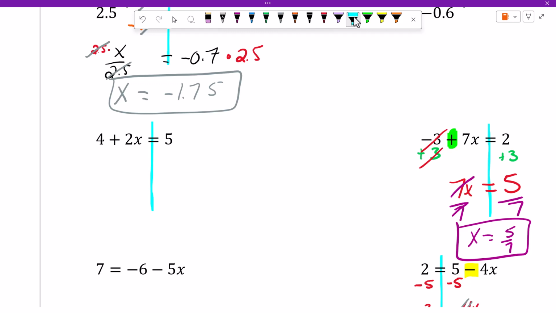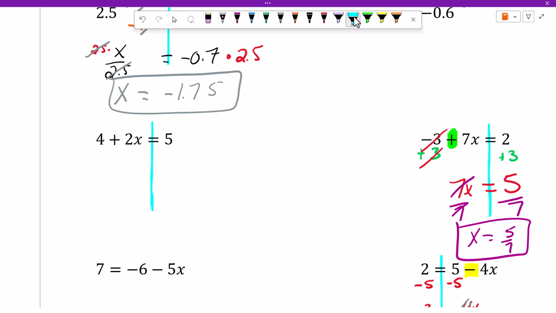Now there's a suggested way, because you can technically do any one you want. Do you remember what I suggested, which one to get rid of first? Does anyone remember? The one without the variable. The one without the variable, right? The one that's called the constant. And to get rid of these numbers, we always do the opposite calculation, either add or subtract or multiply or divide, depending on what's going on.